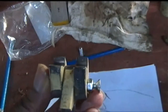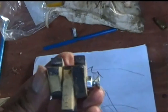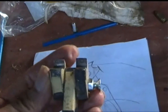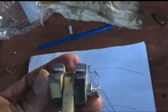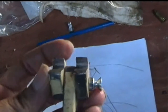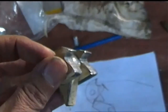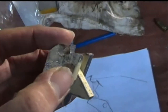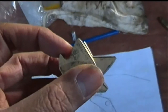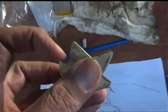So basically what we have here is, if you were to look down the crossbow, looking down from the rear, you would see this gap here. Now that gap is where your crossbow bolt will be sitting, and the string will be held back by the notch there, you know. So as this rotates over, that notch travels down and releases, and then this point here comes up.